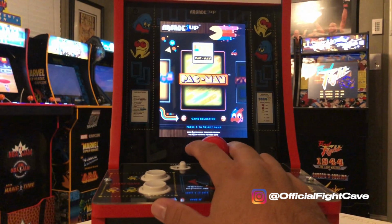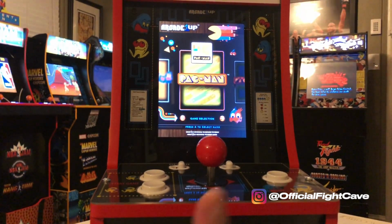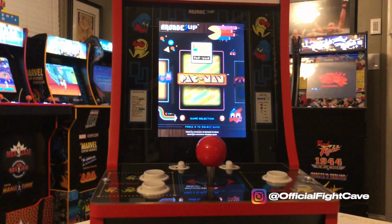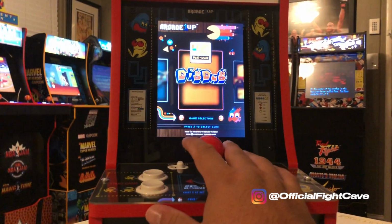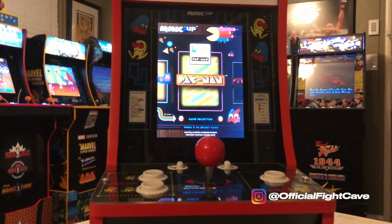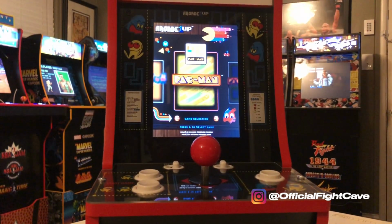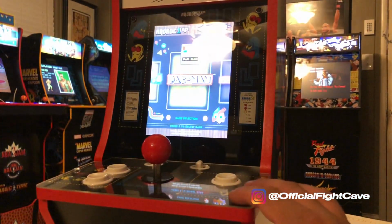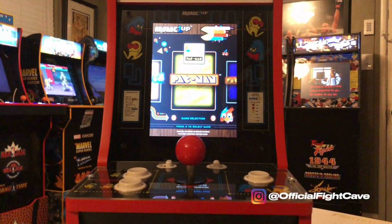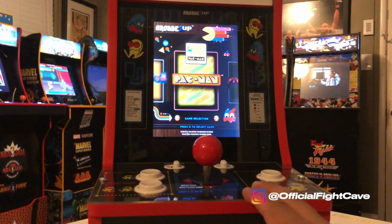I know there's a lot of people that prefer Miss Pac-Man to Pac-Man, and I'll acknowledge that Miss Pac-Man's a little bit better, but it's not that big of a difference. To get Dig Dug, Galaga, and Pac-Man in one little cabinet, I would definitely choose this one as opposed to the Miss Pac-Man. That's the biggest standout between the two cabinets. With Miss Pac-Man you're getting 2 classic games, and with this one you get 3.